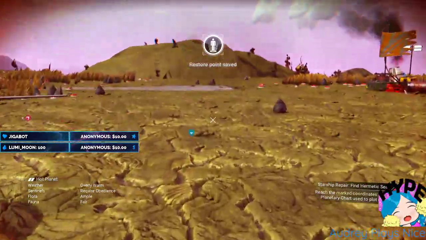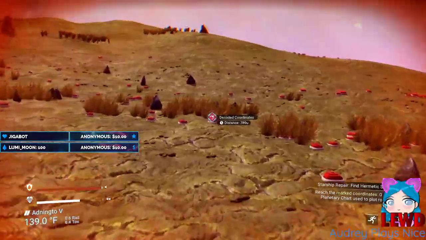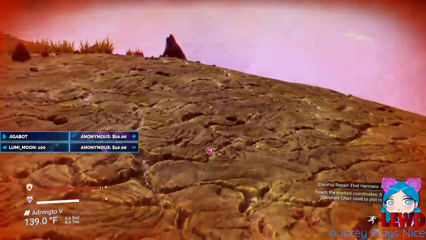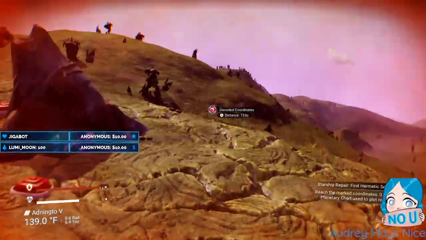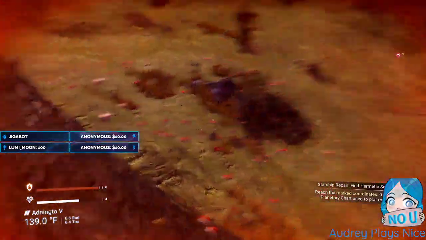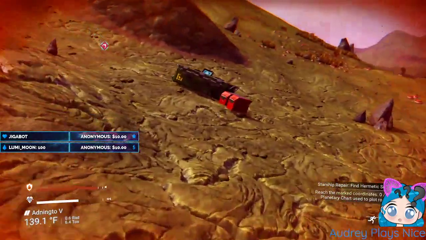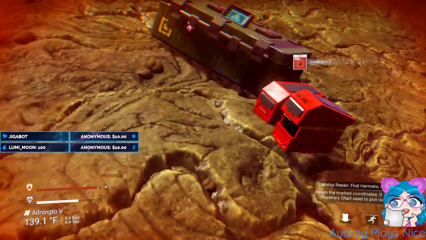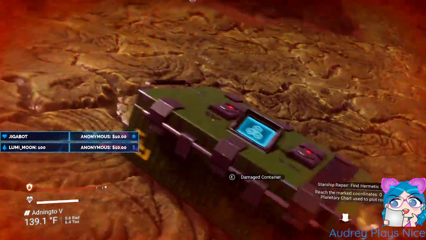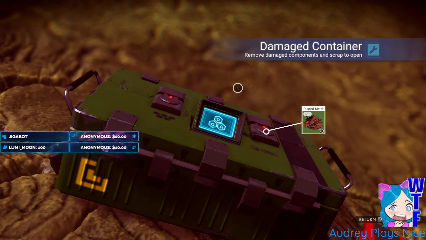We can do this. Grid expert now. What's this buried technology module? Versus decoded coordinates. Distance 776. This looks okay. It's a box. It's my box. Pretty sure. Carbon. Oh, damaged. It's gonna want something I don't have. Rusted metal. Interesting.